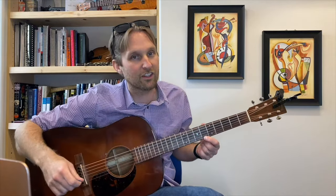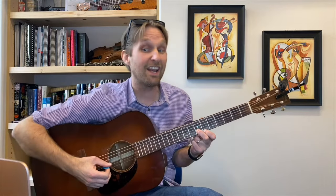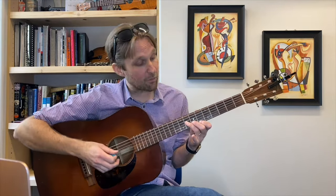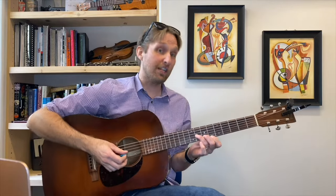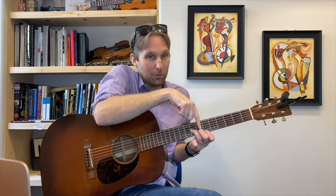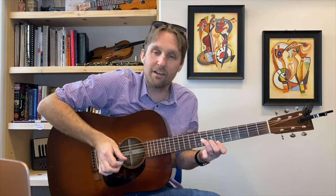Pointer finger on 6 of the bottom string, the high E string. Middle finger goes to 7 on the B string, the next string. Then your ring finger gets to play the 8th fret on the G string, the next one. Look, see this little staircase we just made? You can just walk up the staircase. And that's just what your pick is gonna do. It's just gonna walk up the staircase.